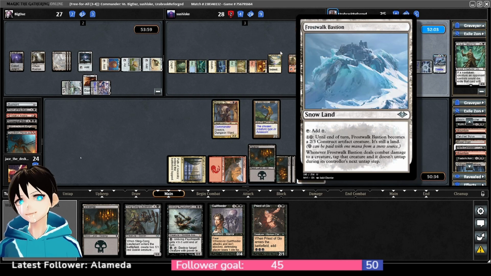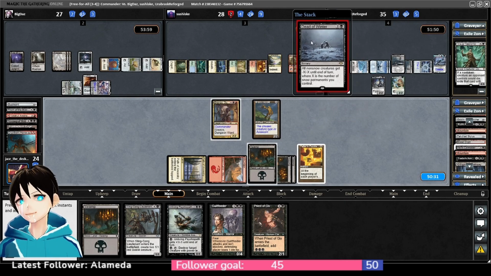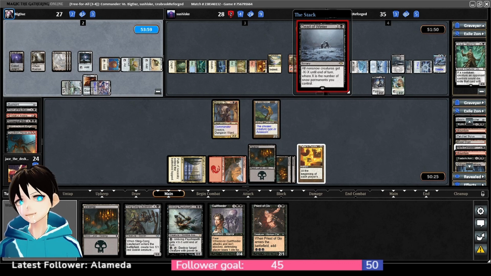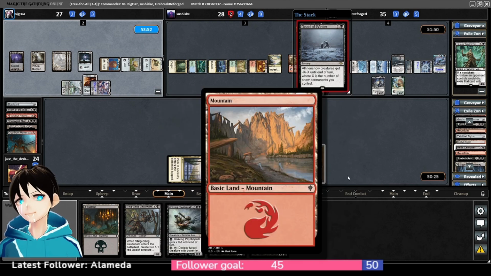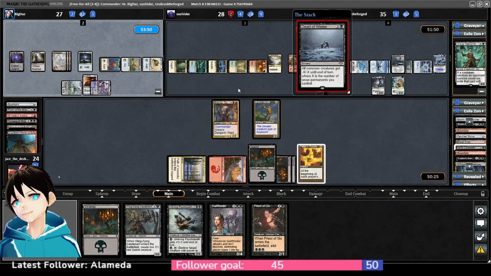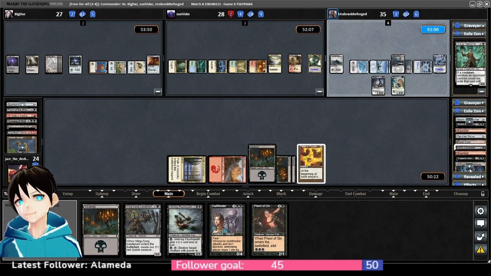If they would have just cast Jorn, they could have been doing a lot more powerful stuff. Oof, Dead of Winter. Okay, I can't do anything about it. So, looks like change of plans. We are casting our commander next turn. Do we actually even need to do that? Yeah, I think casting Grenzo makes the most sense here.